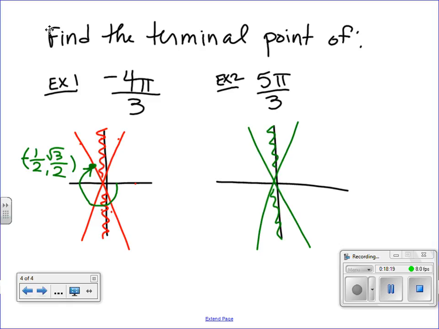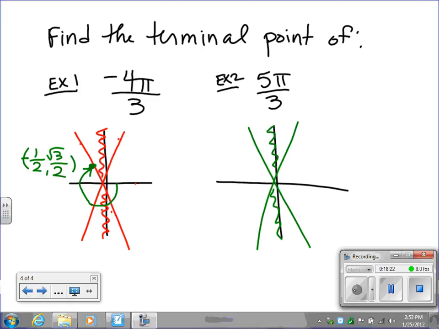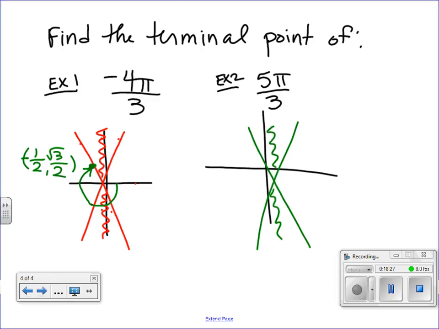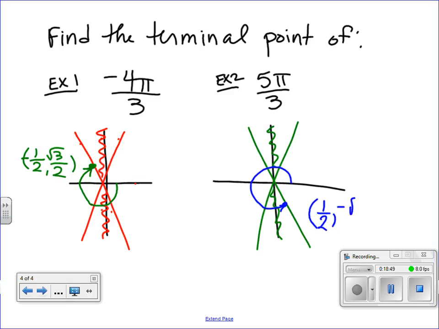Here we go. Here's another one. -5 pi over 6. Tell me what that terminal point will be. Draw the spiral and find the ordered pair. How many X's? 2 X's. You have to have 2 X's for these pi over 6 angles. Do we observe the X and the Y axes in pi over 6 angles?